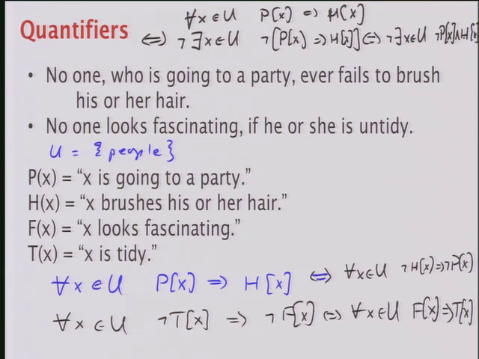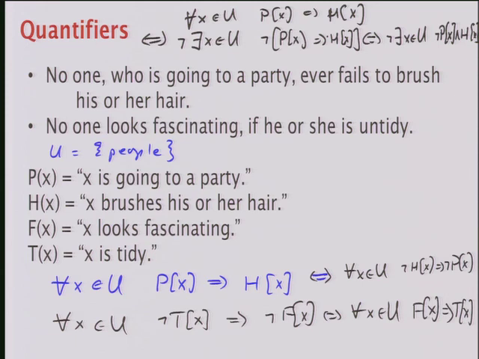Can we turn more on the last slide? Why is it not p of x? Okay, so I'm claiming that if you negate this, if you look at the negation of this implication, when is p of x implies h of x true? It's true if p of x is false or h of x is true. Whenever h of x is true, the implication is automatically true. Whenever p of x is false, the implication is automatically true. It's vacuously true. So when is it false? There's only one out of the 4 cases where it's false. The only way it's false is if p of x is true.